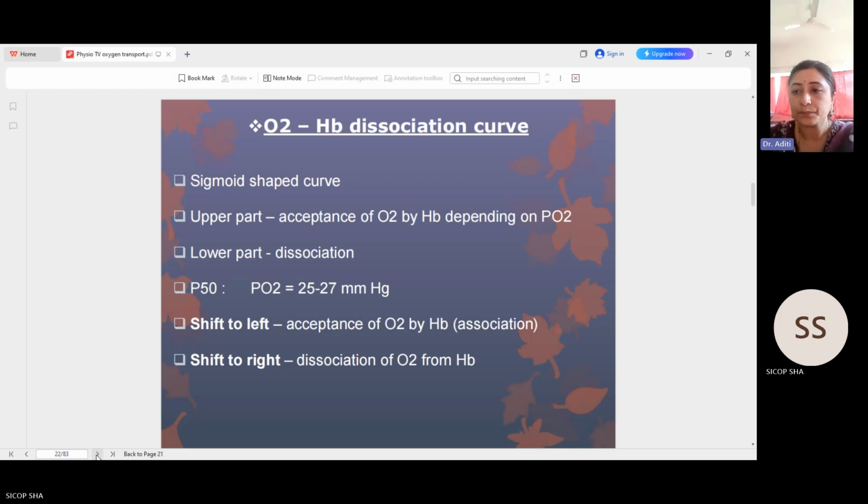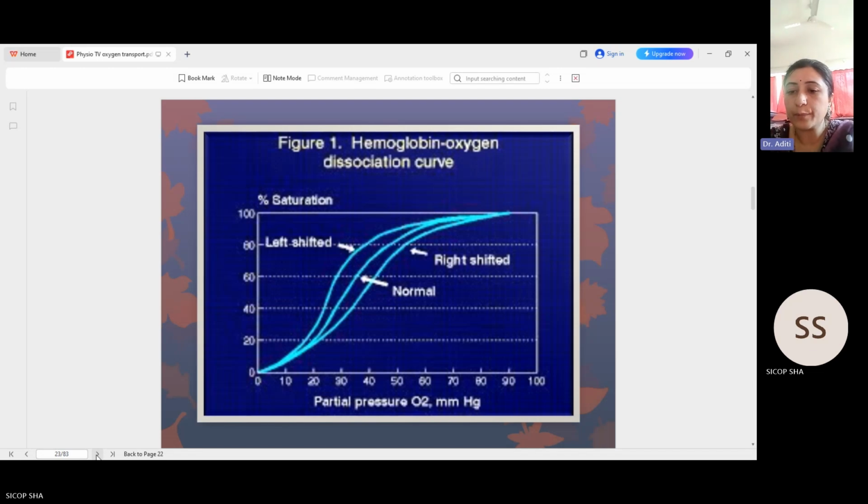Next slide, please. So in very simple terms, the hemoglobin oxygen dissociation curve is a curve that plots the proportion of hemoglobin in its saturated form, okay, that is the vertical axis, against the partial pressure of oxygen, that is around the x-axis. So this curve is an important tool for understanding how our blood actually carries and releases oxygen.